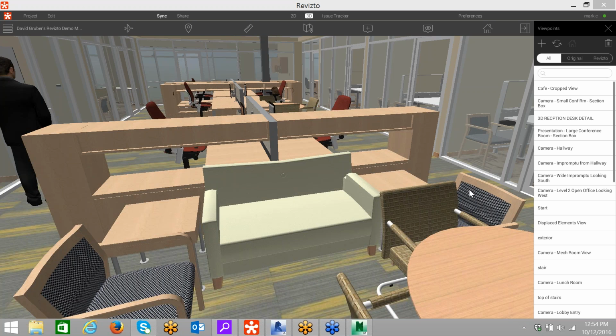Are there any other management features to Revizto like timekeeping and scheduling, or is it just workflow enhancement for the Autodesk stuff? In terms of Autodesk software, the switchback and the integration in multiple directions is our integration with Autodesk.